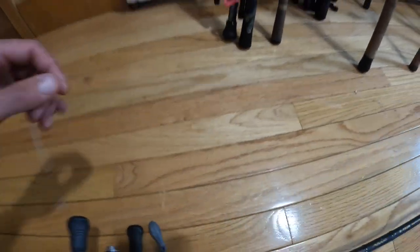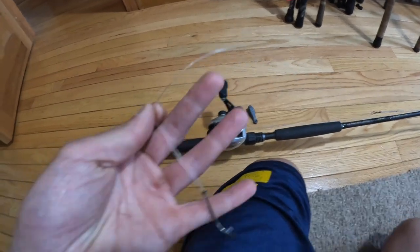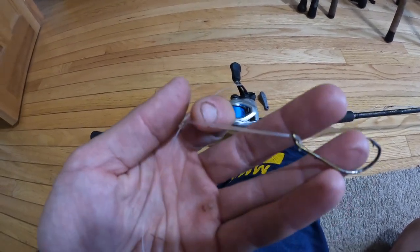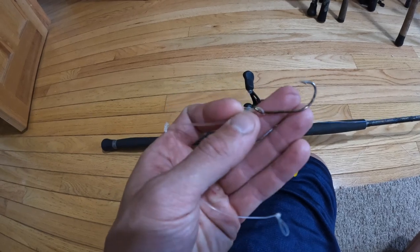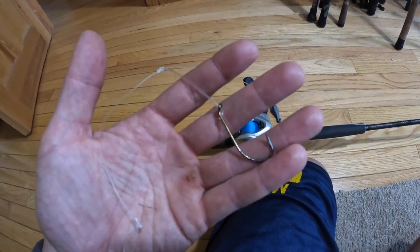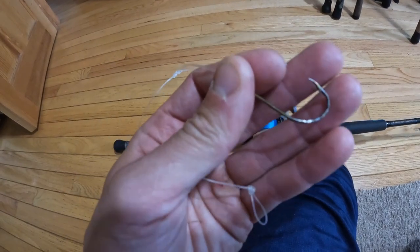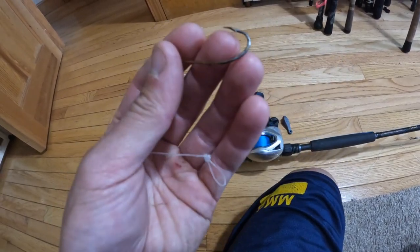This section right here is three feet long. At the top, where it goes to the snap swivel, I use a surgeon's loop. Two-thirds of the way down, I have a dropper loop — you can look those up online. The end of the dropper loop gets pressed through the eye of the hook of your choice. I usually use a 3/0 hook for tautog fishing. I may go a little larger or smaller depending on the population of fish in the area. A 3/0 seems to be the way to go for me.